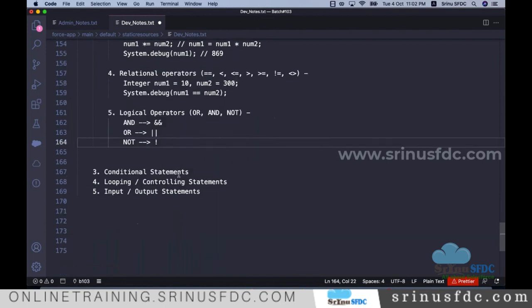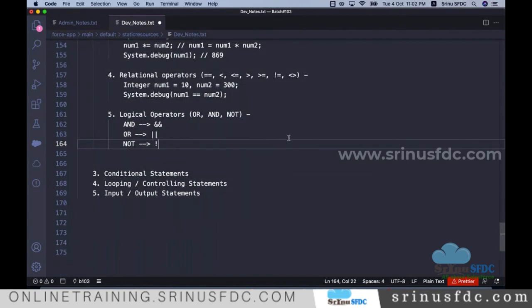So tomorrow I'll maybe explain a few examples of how we deal with AND, OR, NOT, all these things, and slowly we continue with the other types of statements.